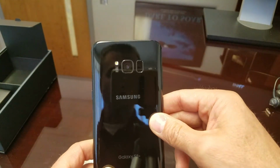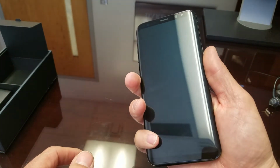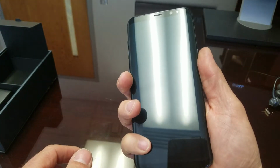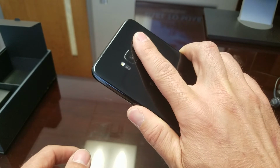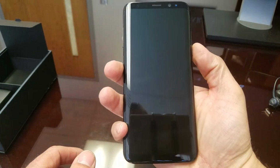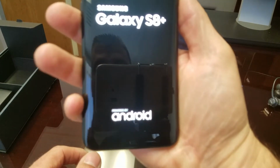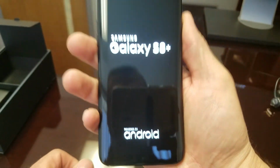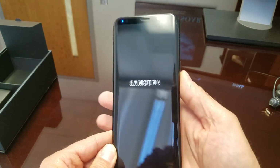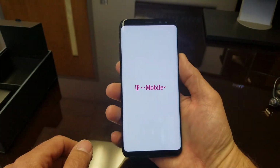There have been many complaints about it being in a very poor location, and if you hold the device in your hand, when you go to reach for the sensor, you can possibly touch the camera lens. I don't have that problem at all. Every time I reach around the phone, my finger's right on the fingerprint sensor, so no problems there whatsoever. Very, very nice. Let's turn it on for the first power on. Samsung Galaxy S8 Plus, powered by Android.